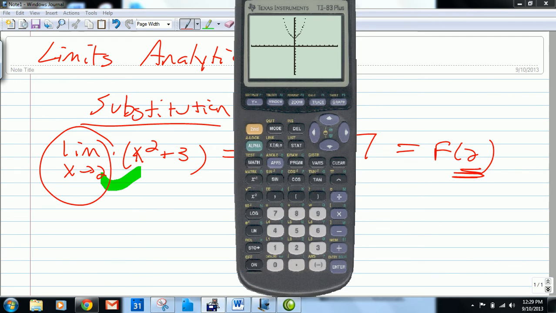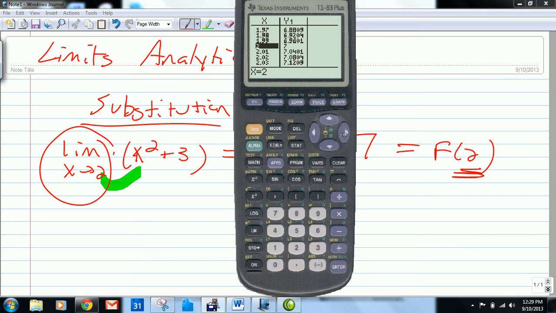That's a little better. And so what we can see is that this parabola, which is shifted up 3 from the origin, we can trace as x is approaching 2, and we can note the y value from the left and from the right. There's the left, it's around 7, 6 and change. But let's look at the table just to verify that. Since we're evaluating limits, x is going to 2, I'll start at 2. I set a change of table, 0.01, so I can really hone in on a nice tight neighborhood about 2. And I think this table nicely illustrates that from both sides of 2, the limit as x is approaching 2 is indeed 7.